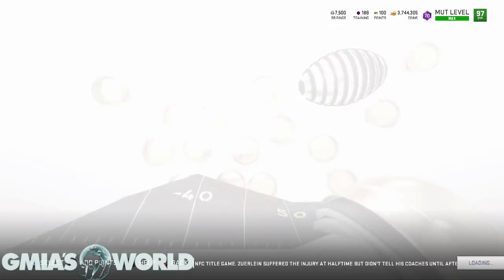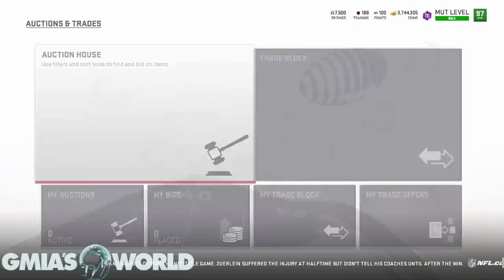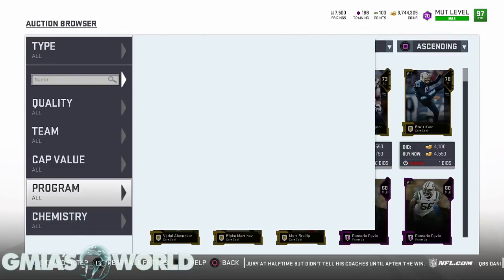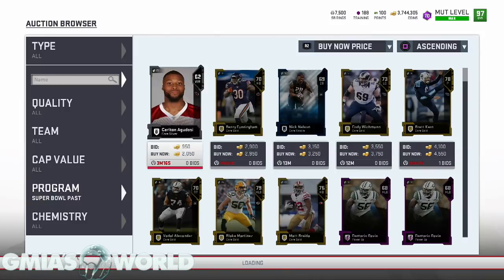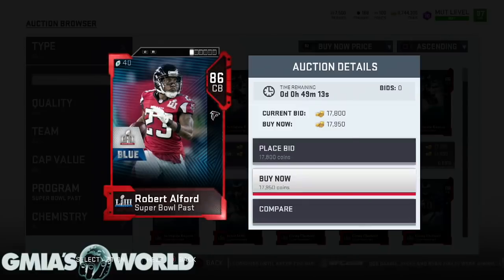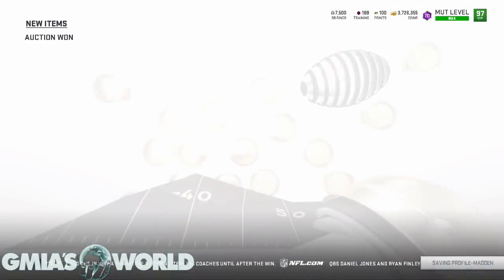Now, let's go into the auction house and see what really makes it easier for you guys to accomplish your goals. We're going to go ahead and set the program on the left side to obviously Super Bowl. All right, so we're going to go all the way to the bottom. That's where it should be over here, Super Bowl past players. And we're going to look at some of the things that are going on. Now, look, remember, you need 86 overall, right? So, just for the purposes of the video, we're going to buy this right now. 17K, I don't even care if we get it cheaper or whatever, right? We're going to just buy that right now.